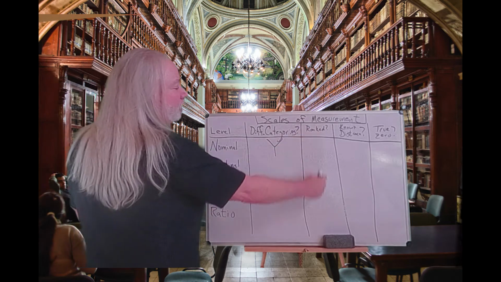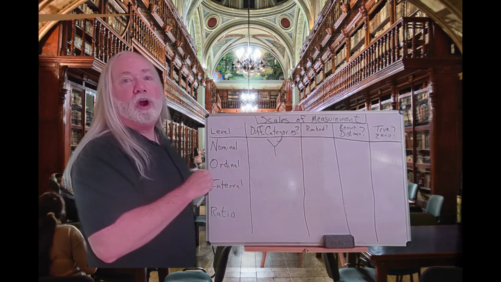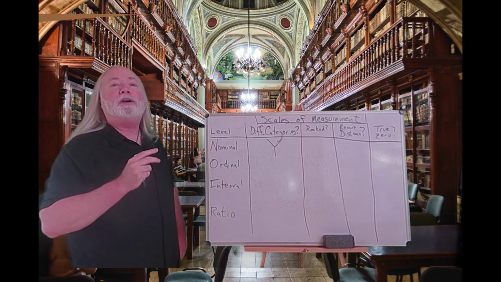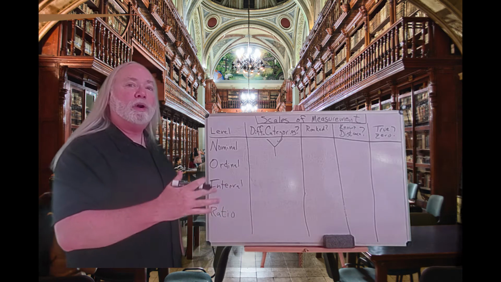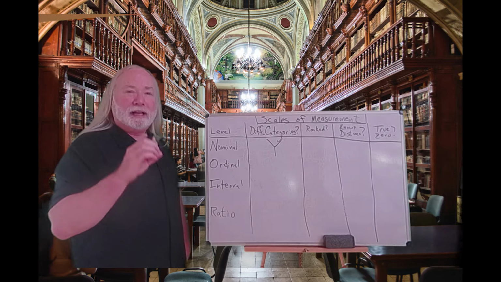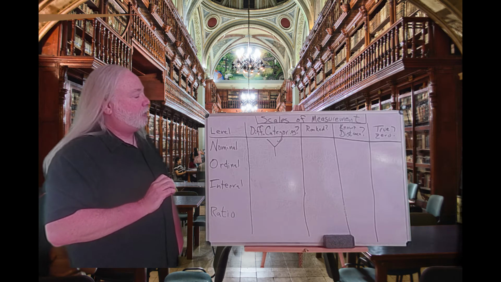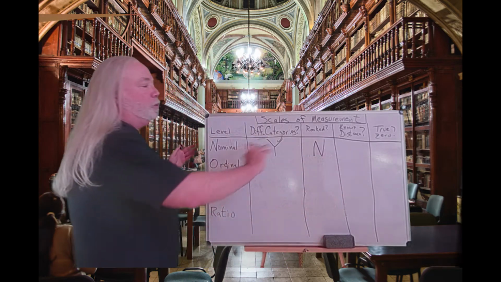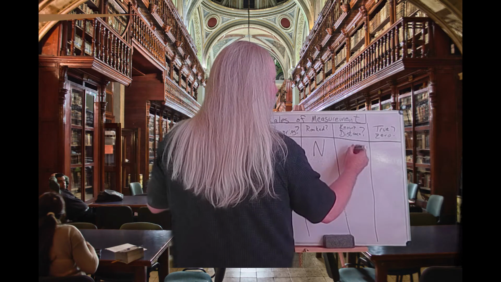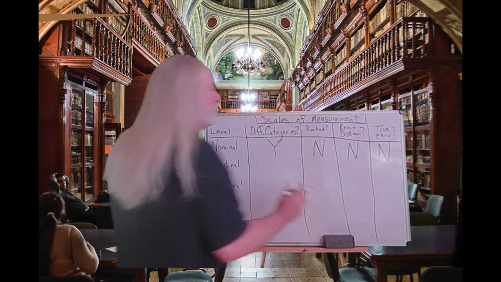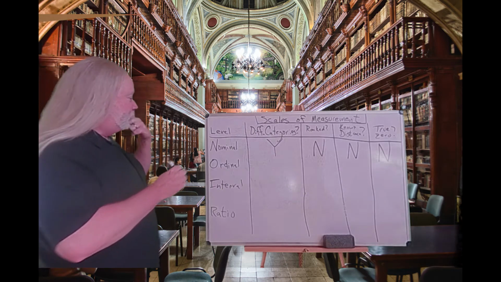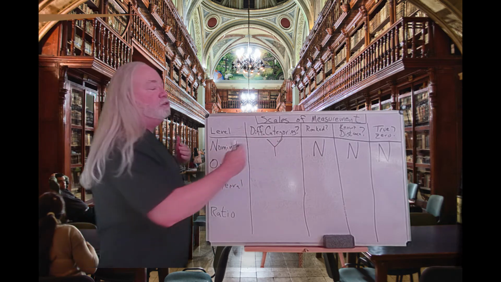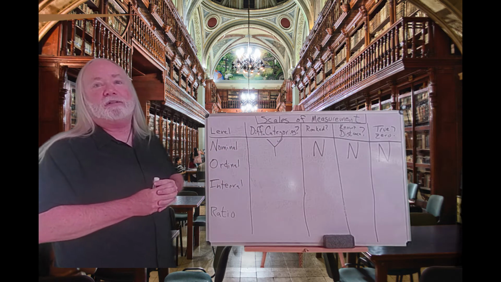The next section asked, are these different response options, are they ranked? What we mean by ranked is, mathematically speaking, are some answers higher value or lower value? Are some answers worth more or less? And again, in a mathematical sense, not in a social sense. And with nominal level data, the answer to that is no. And as soon as moving across we hit a no, the rest of the chart defaults to no. So we deal with these last two columns later. So nominal level measurement means that the results we're getting are in the form of unranked names, words with no mathematical values.